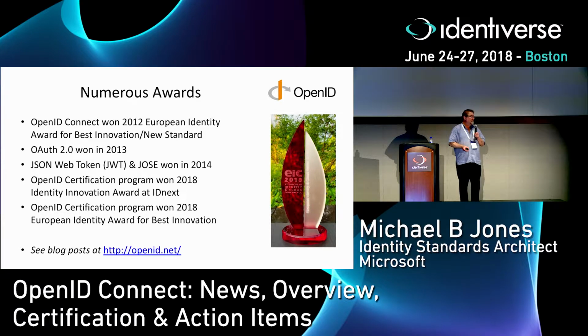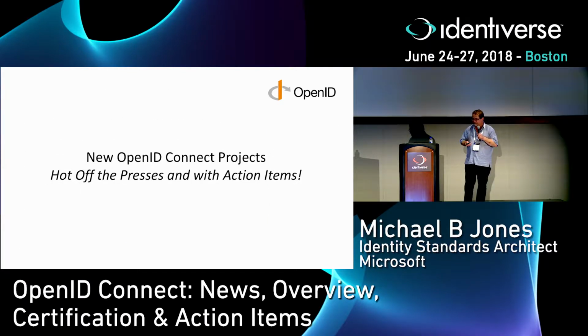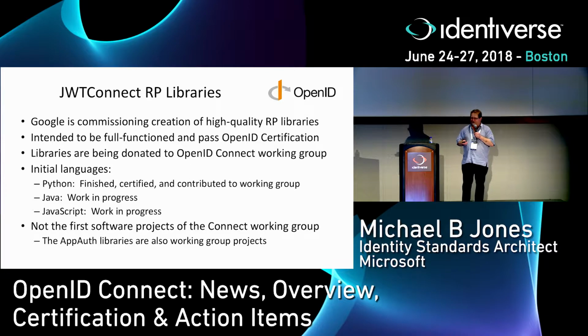So that's sort of the very high-level introduction before I give you some new news. Oh, and I should say that we keep winning awards for the work, which I'm very proud with my co-authors to have that be the case. We were recognized in 2012, 2 years before the standard was even done, that this looked like it was going to be a great development. And some of the pieces, like OAuth and JSON Web Token, won awards. And then there was a little break, and then this last year, the certification program for OpenID Connect won 2 awards in Europe.